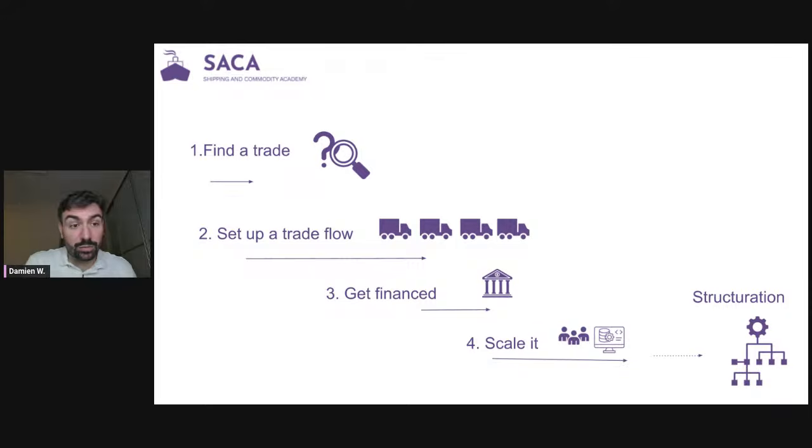It's very difficult to find those people, and usually, if they're good enough, they could basically leave with your business. So you need to be structured in a way that this does not happen, or if it does happen, it doesn't hurt you. You also need to be able to pay the cost of your team while you are scaling. For instance, at Gromba Energy, we did something very, very stupid. We tried to get finance and scale it all at the same time, and we basically failed.